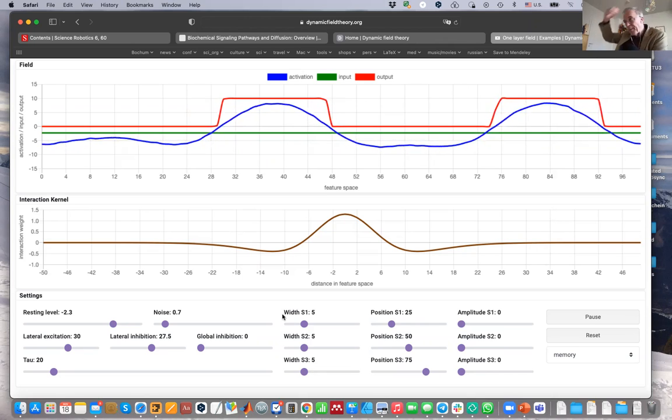Yes, the capacity limits actually are very intuitive. I showed you the extreme capacity limit of just one if I have global inhibition, and the simulator isn't made for tuning that very well. But generally they arise because as you add peaks, so as you add here the suprathreshold activations for whatever kernel you have, there will be more inhibition in the field.